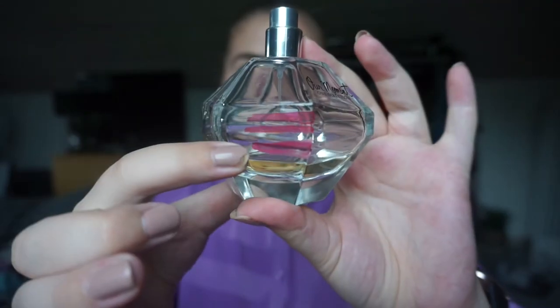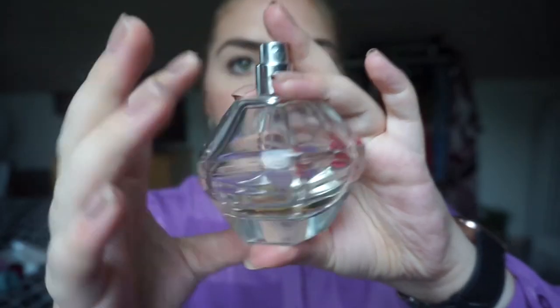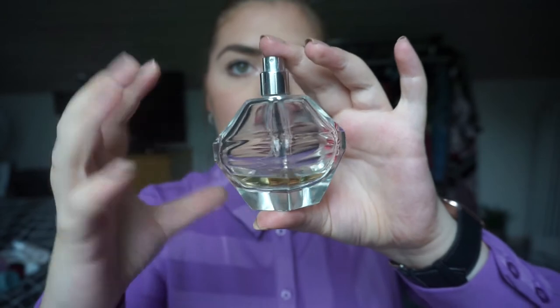Okay, my perfume from One Direction, Our Moment. As you can see at my nail polish marks, I haven't made amazing progress this year. It's just really hard for me to make progress, you know. But I don't know if you can see inside the bottle, but the sprayer thing, it bends. So if I spray when it is upside down, I can't get anything out. So I have to tilt it to the side where the plastic sprayer thing is inside the bottle, and then I can spray. So I guess I'm getting down there. I don't remember it every single day, but I have been really good at the last few weeks. It doesn't last on me at all, but I do spritz like 3 or 4 times because it doesn't last.